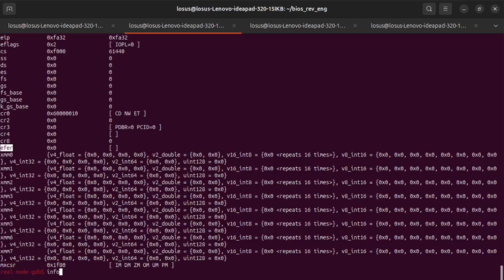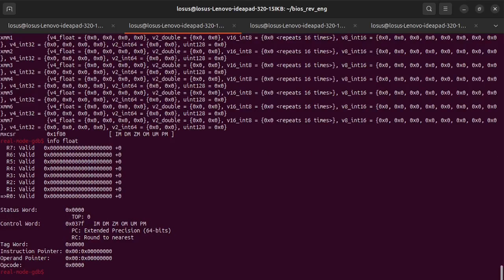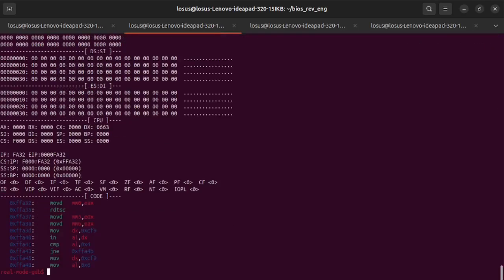To print the floating point registers, we can type info float. And here we have MM0, MM1, MM2, and so on. These are the floating point data registers. Incidentally, this BIOS program uses the floating point registers as some kind of temporary storage. So it's going to store the EAX value inside MM0 now. Let's step over that.